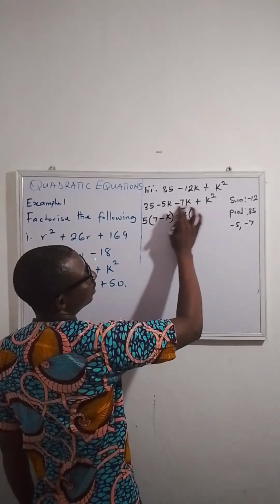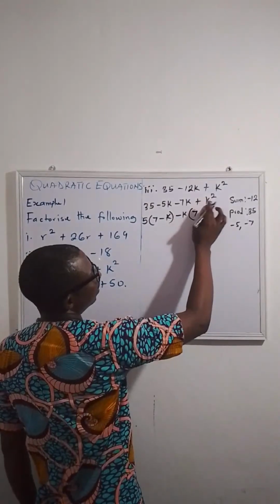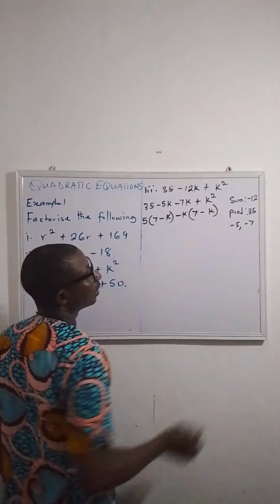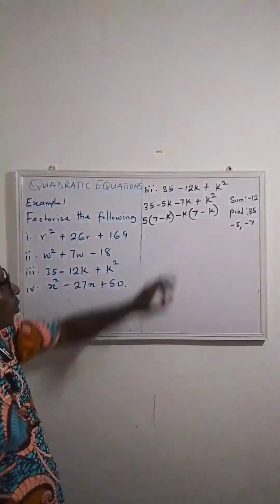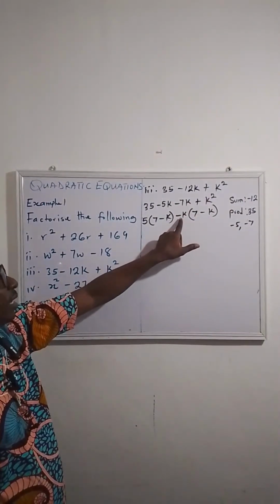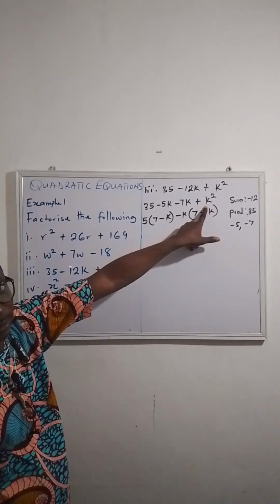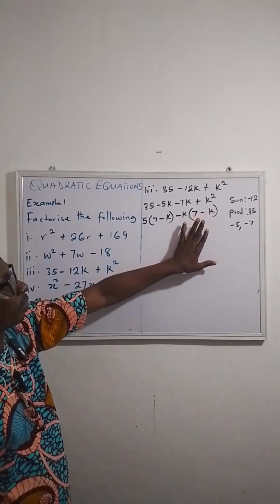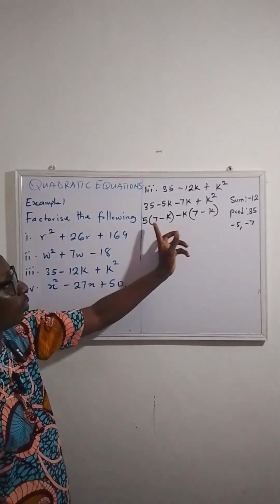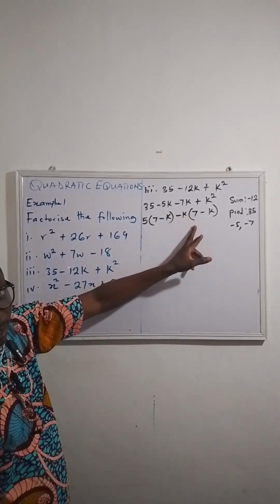Okay, so if I divide this by negative k, I'll get 7. And when you divide this by negative k, you have negative k. You get that? Okay, because once I say negative k times 7, I have negative 7k. Negative k times negative k is going to be positive k squared. All right. And I told you in most cases, what you have in the brackets must always be the same thing. So as we are doing it, you have to be checking what you have in the bracket here, so that you don't make mistakes.